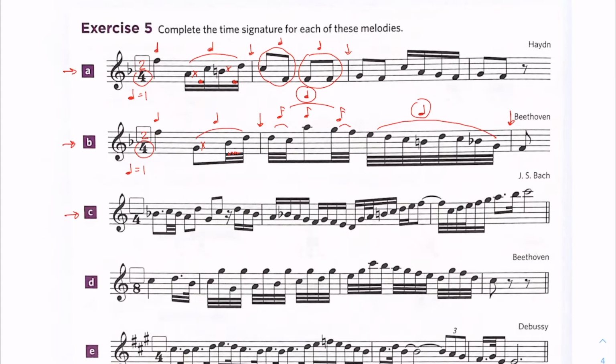Question C. Here they have given us the bottom number. The bottom number is also 4, which means a crotchet is 1 beat. Now these 3 notes are beamed together, so we're going to look at them as one group. With any dotted notes, you can do it 2 ways. You can either think of this as a dotted quaver, then these 2 notes together make 1 semiquaver. So a dotted quaver and a semiquaver make 1 crotchet.